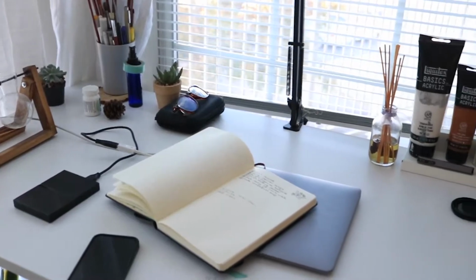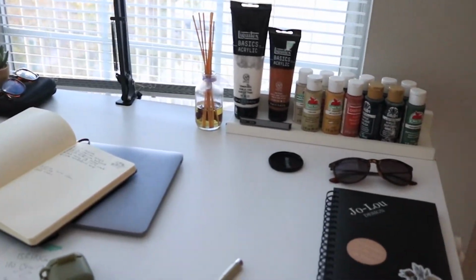This is going to be 3 stages. Stage 1 is going to be the surface level clean. I'm just going to get things that don't belong in the studio out, put them where they belong, and move things. Right now I can look and see my desk. I have notebooks I don't need there. I have plants that need to be on the windowsill. There's just everything everywhere.